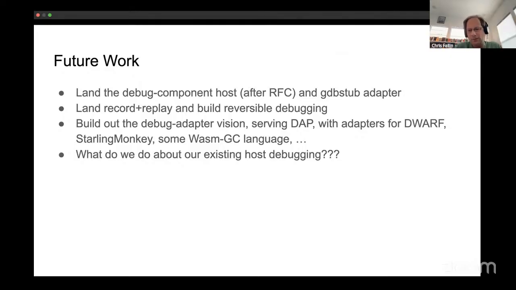That is, I think, probably like an engineer year of work to build out. I don't know if I can afford that in my own personal timeline roadmap, but that is something we can talk about. And then there's a discussion question, which is what do we do about our existing host debugging? It's still there. Maybe in the fullness of time, if this covers everything that we need for Wasm, we don't need the other DWARF transform anymore. Please discuss. Yeah, that's basically all I had.